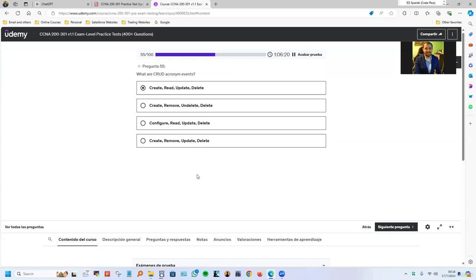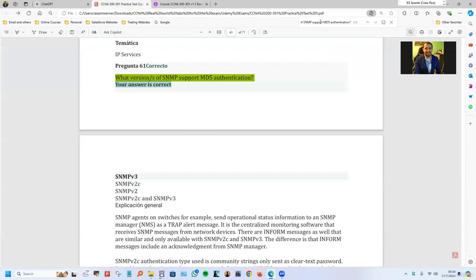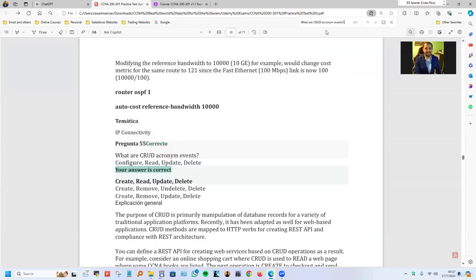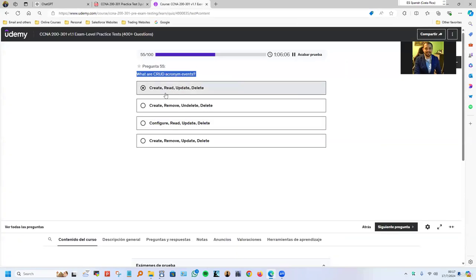Update, remove. No, I think those are correct. Let's validate those real quick. So those are create, read, update, and delete. Yeah, those are the right ones. So what are the CRUD acronym events? Those are create, read, update, and delete.